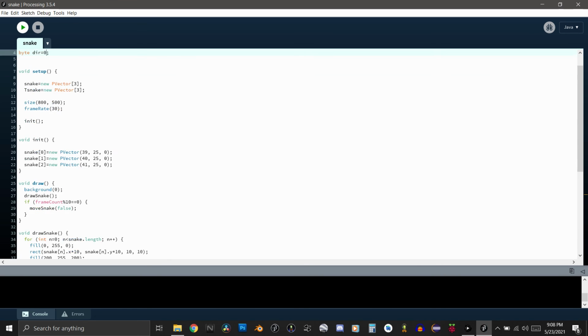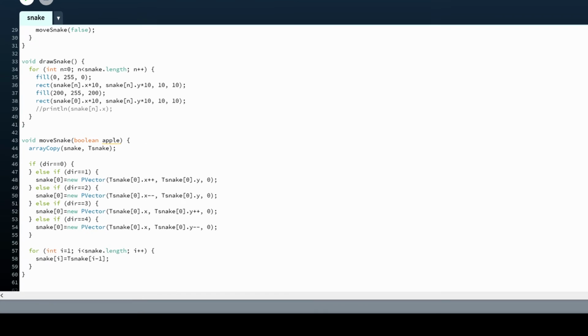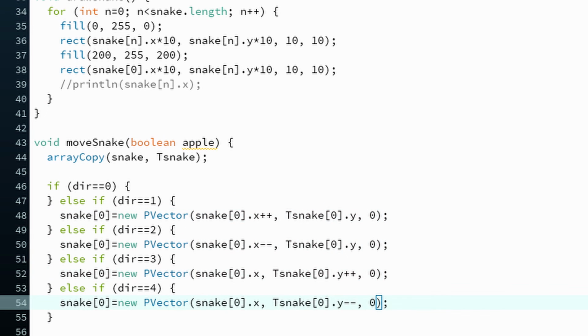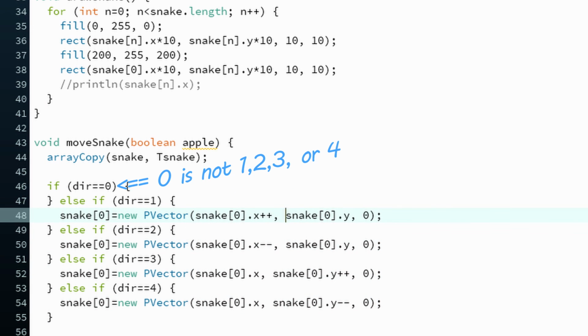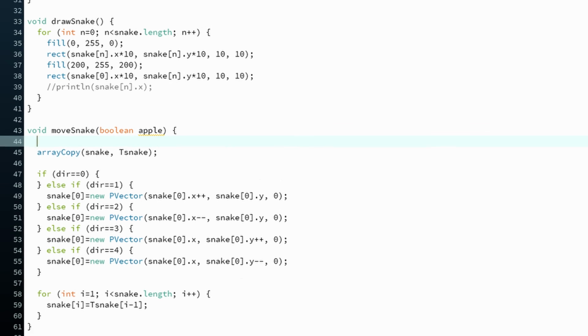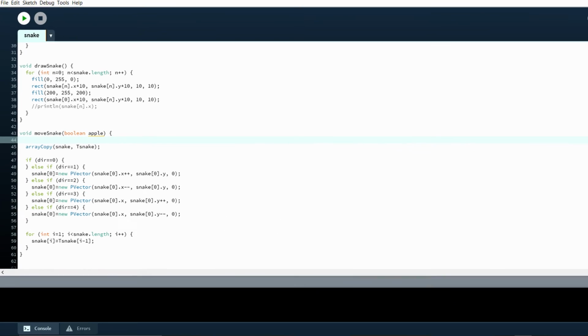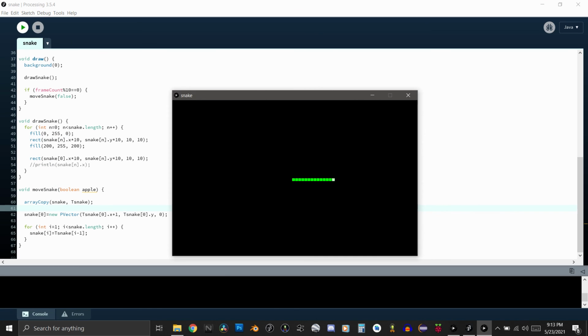Nah, I just completely forgot how I named my variables. Actually, that wasn't the problem. I had set the direction to 0, which wasn't moving the snake in any of the 4 directions I had listed. I think this was the biggest waste of time throughout the entire project. Hey, look at that! It moved!